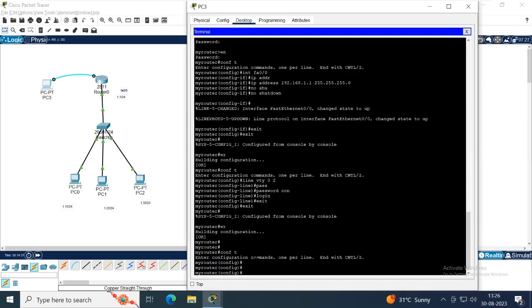Before that, let us see about privilege modes, because using SSH we can give the privilege also, from which mode he can access: user mode, or directly he can go to privilege mode also.